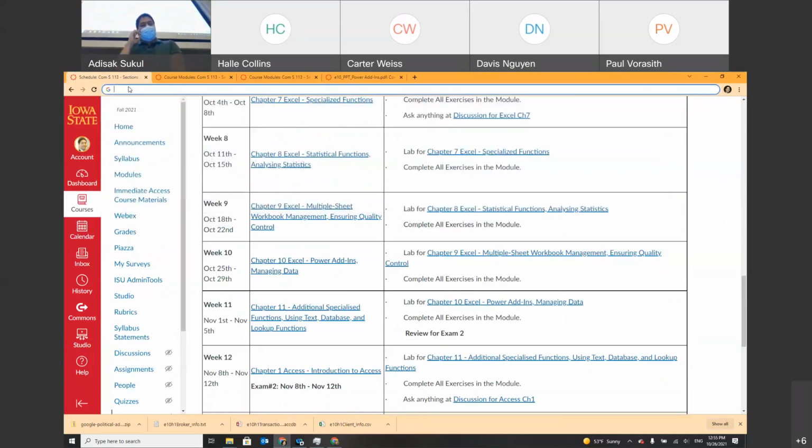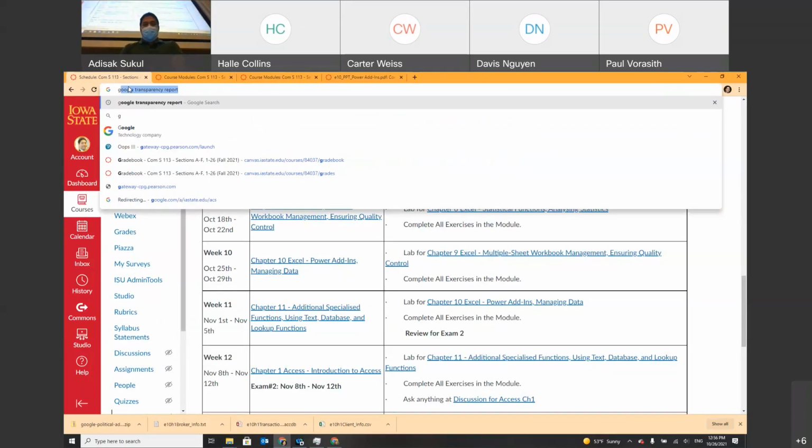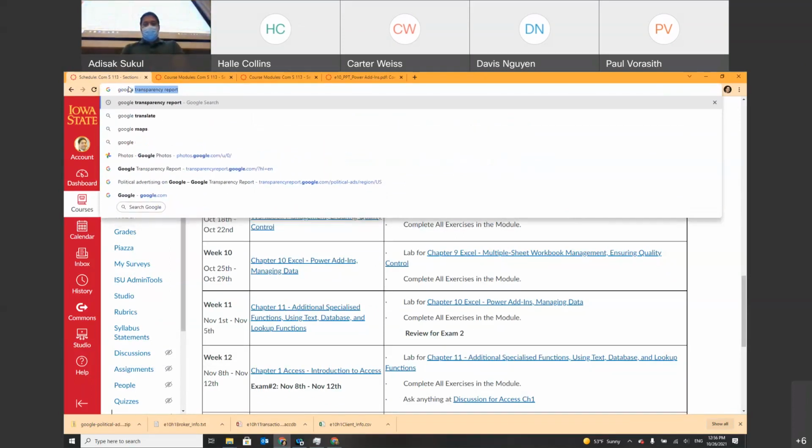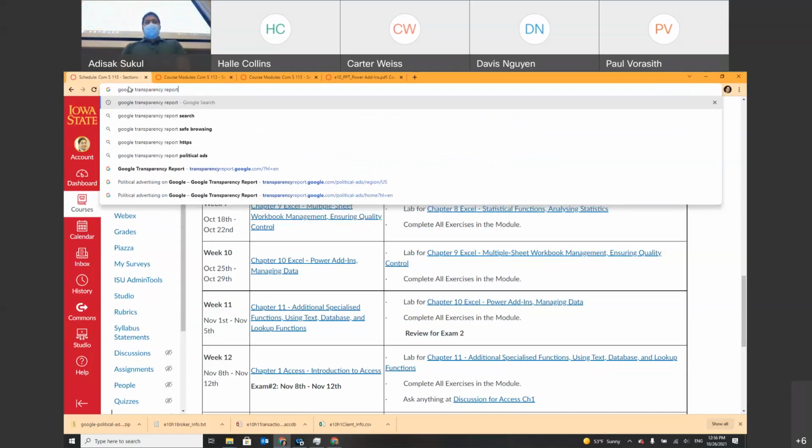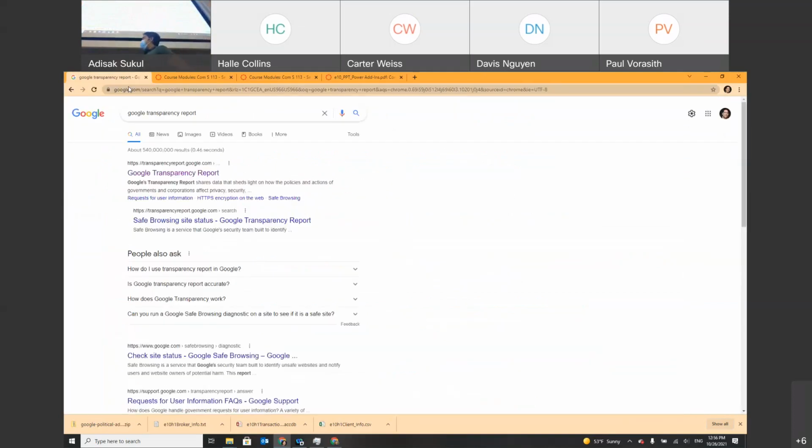The ad itself is not the point, but the data came from a project called the Google Transparency Report. What is this? It starts from political science and computer science. It starts from the 2016 presidential election. Do you remember Trump versus Clinton?